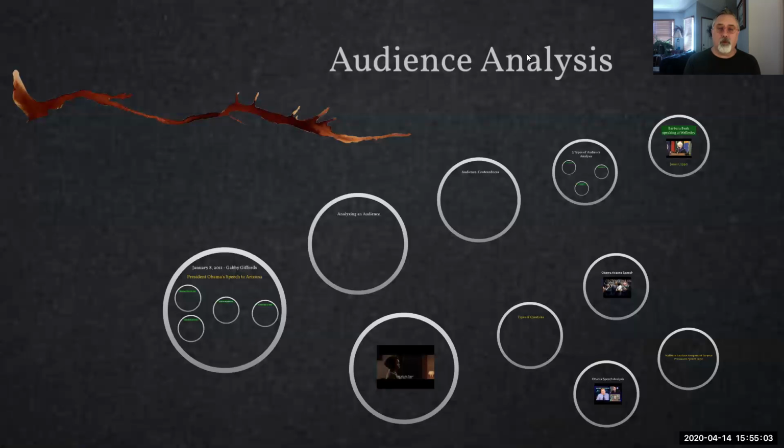This is especially true when you're talking about a persuasive speech, because in a persuasive speech, you have a position that you're presenting and you are trying to sway your audience to go the direction you want them to go, whether it's to buy something or vote for something or to sign a petition or whatever it is that you're trying to persuade them to do. It's much easier to craft that speech if you know something about the people you're going to talk to. And so that's where an audience analysis comes in.